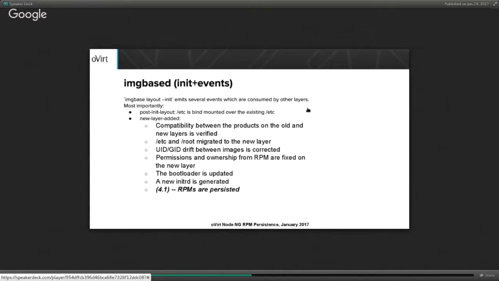So let's say imgbase layout emits a couple of events. We mentioned the events because new-layer-added is triggered every time we add a new update. As part of the post-init-layout event, we take /etc from the new image, we bind mount it across, we check the compatibility, and we copy all of your files from /etc and /root to the new layer.